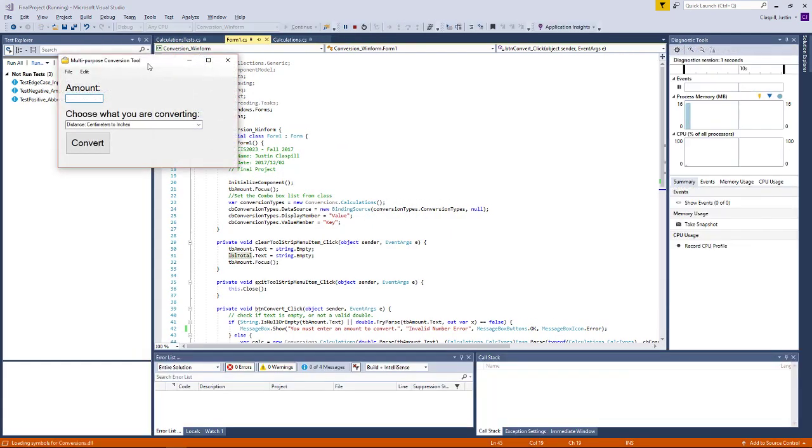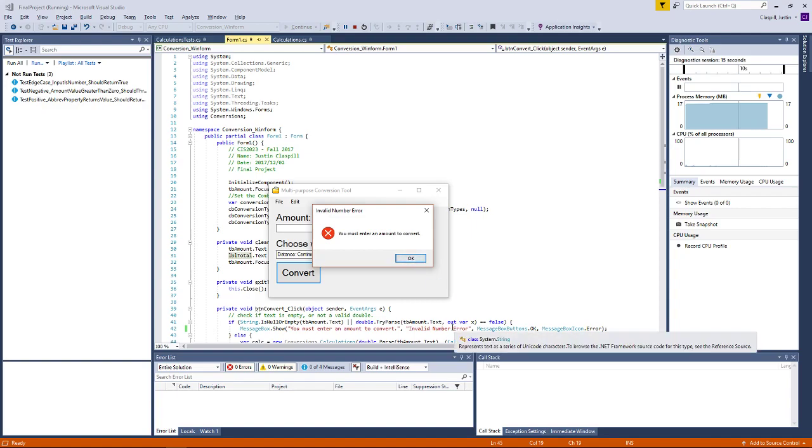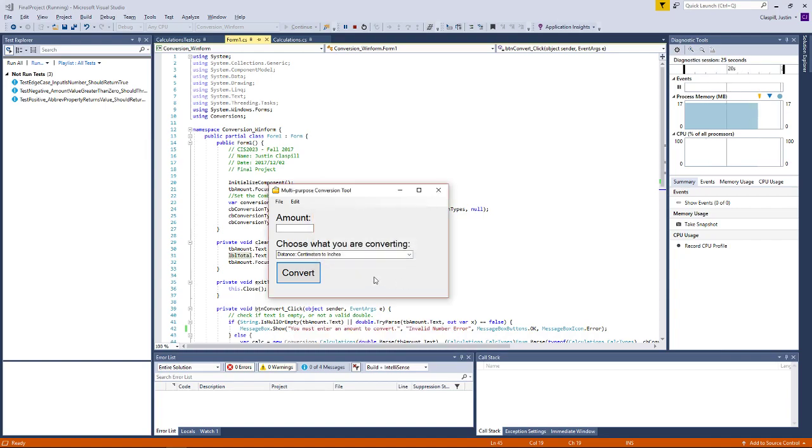So let's start that again. And I'm just going to leave it blank and hit convert. Oops. I use a message box. As you can see actually right down here, the message box icon is error. The buttons are just okay. And then that's the title, which I don't think they call it. I can't remember, it's not title, it's caption. That's caption. And then there's the message, of course.